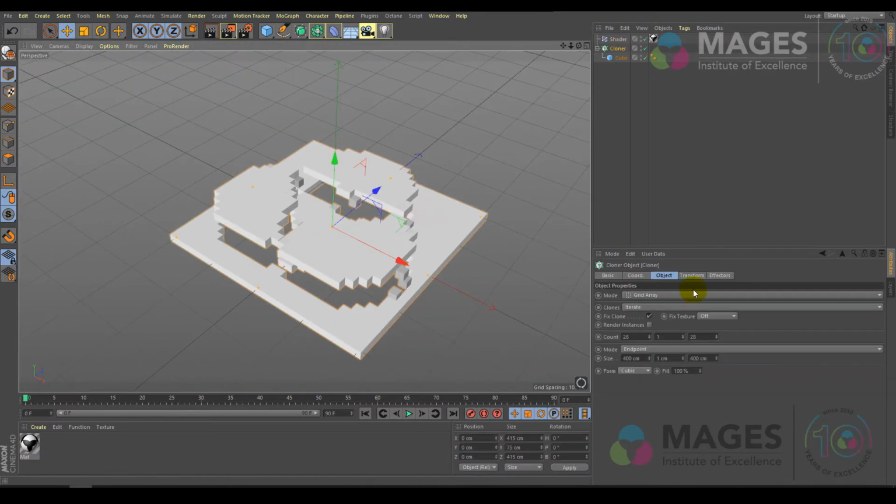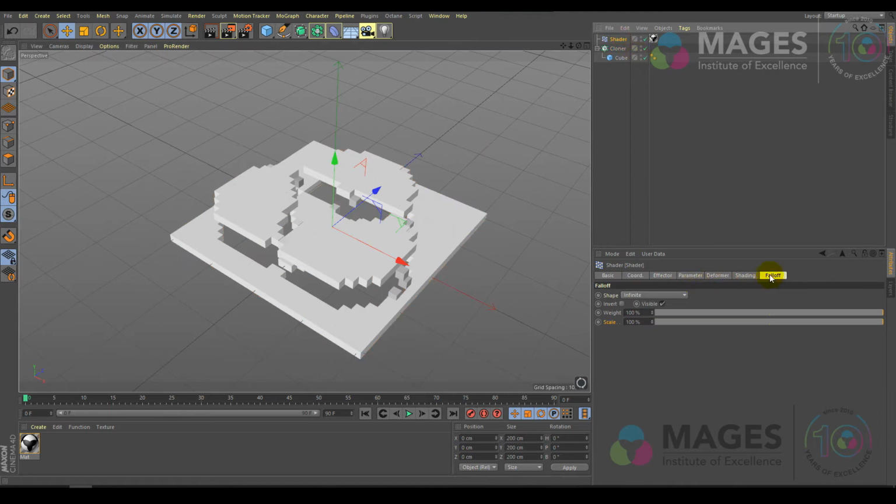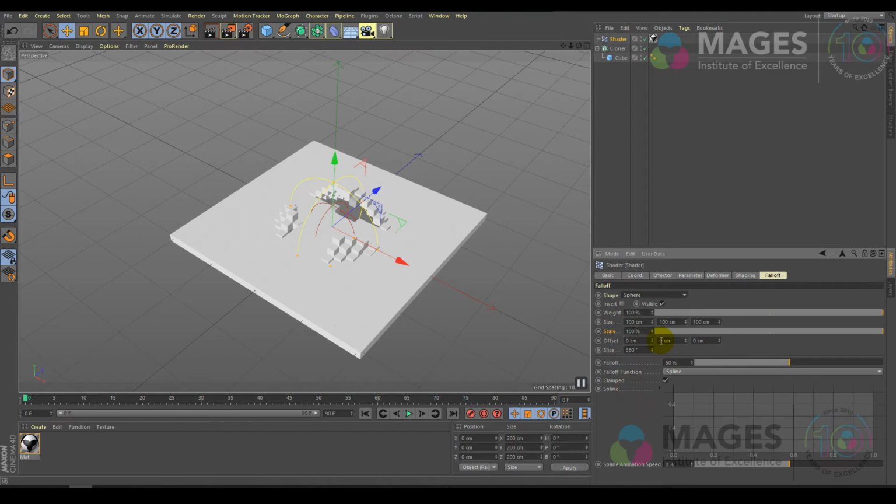Now let's animate it a bit. Go to the falloff and change the shape to a sphere. Roughly we should work with 24 frames per second. So what I'm going to do is just change this to roughly about 100. If you're working with 24 frames, that means it's a 4-second video. I'm going to remove 4 frames at the end. So for now, let's go with 96 frames.